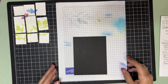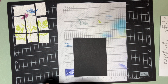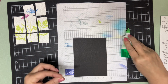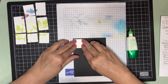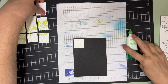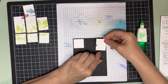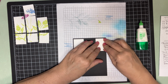And we are going to start building this. Now you could do this on dimensionals. I chose not to. We're going to start in this corner here, upper left corner. I'm using glue because I want the wiggle room. And you need to sort of visualize what your margins are going to look like. Then you're going to come over and grab the right hand top corner and put it in. This is the easiest way to get everything lined up I have found.